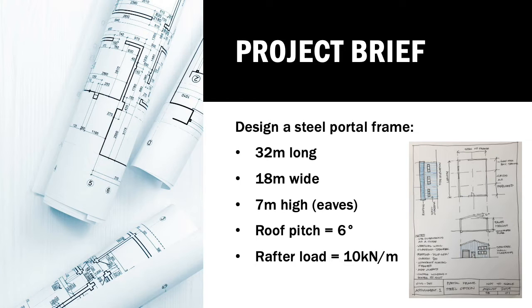The portal frame was designed as per the client's specifications. The design brief we received requested a steel portal frame of 32 metres in length, 18 metres wide, 7 metre eave height and a roof pitch of 6 degrees. The rafter loading was also specified to be 10 kilonewtons per metre.